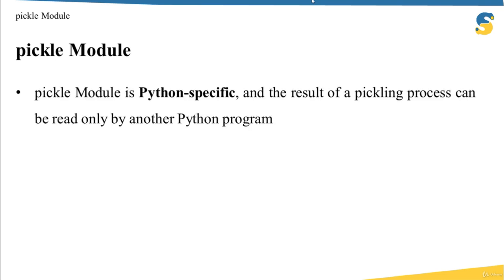Also, you have to know that the Pickle module is Python specific, and the result of a pickling process can be read only by another Python program. This is quite an important point, because if you pickle some data using the Pickle module, you have to unpickle this data also using the Pickle module, not using other programming languages.